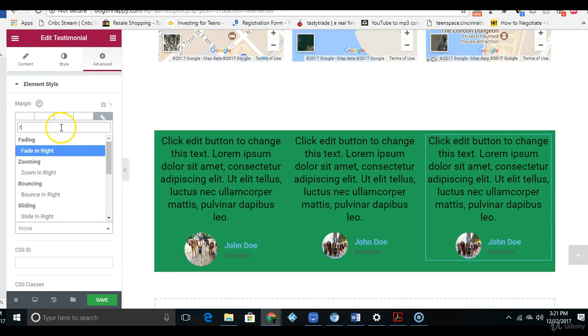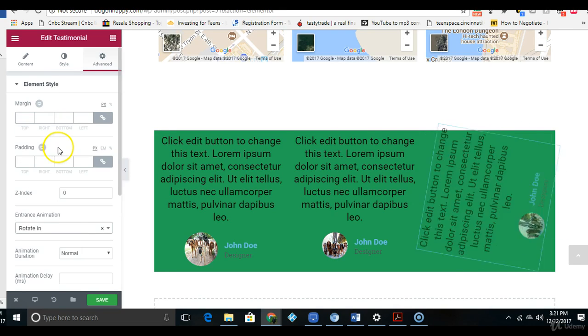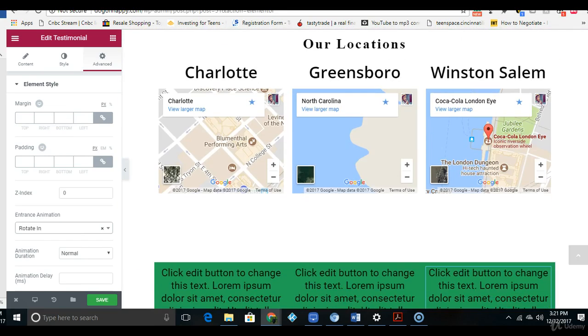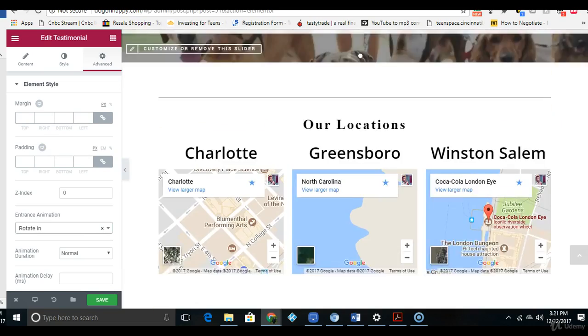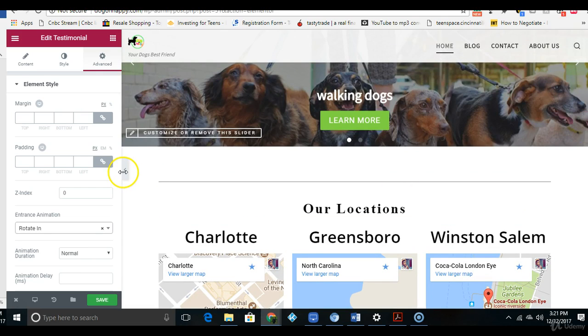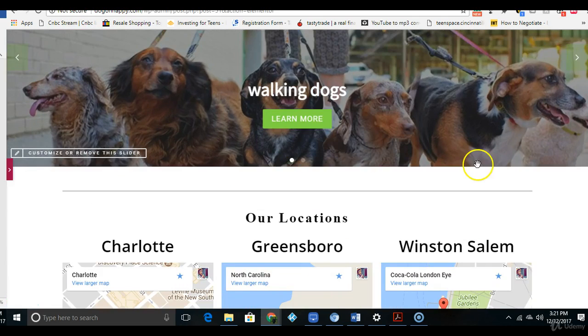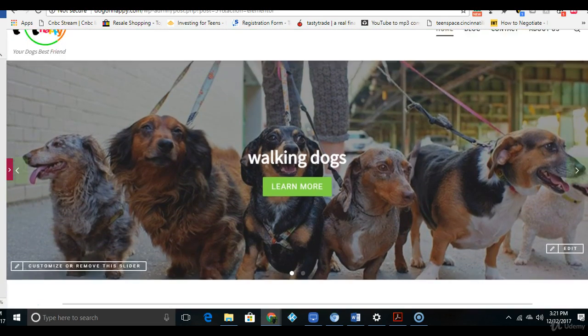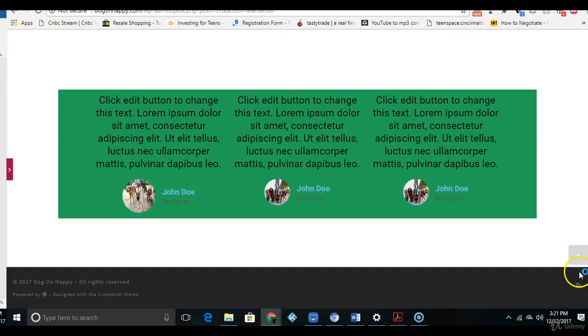Let's go to rotating effect. Alright, so I want you to understand now, now you have more ability. I would probably change the font up here, but this is to give you an example. And so if we click over here, click out, widen it up, and see what our website looks like. Now you can see we put together a website so far. So we have a home page, our locations, and we have this font.